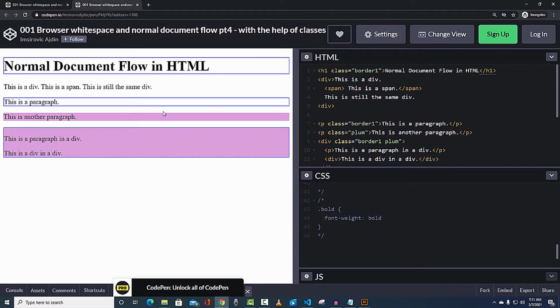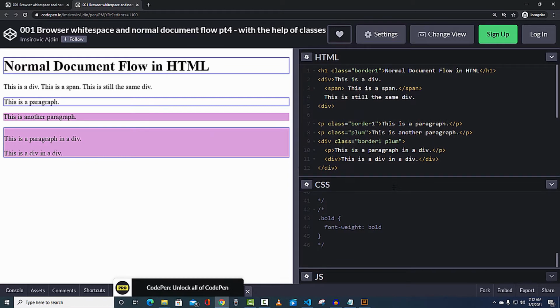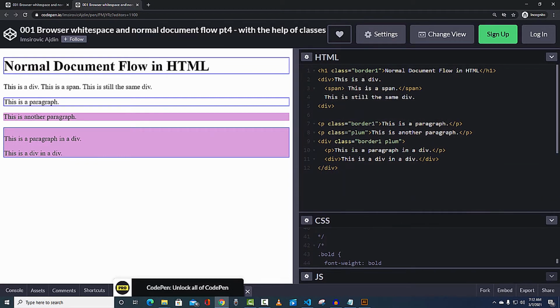And now we'll move on to the next example to see how we can use CSS classes to style our HTML elements. We'll begin by styling block level elements with CSS classes. The example itself is very similar to the previous one, but the difference is that now we are using CSS class selectors rather than element selectors. And here's our code that we can have a look at right here in the HTML.